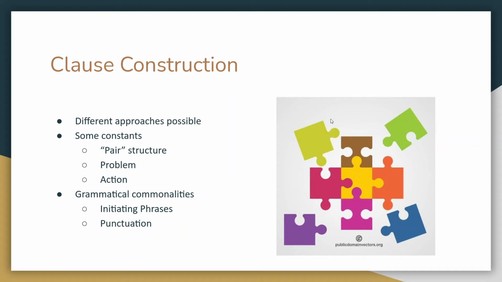Generally speaking, clauses are written in pairs, one referred to as a preambulatory clause and one referred to as an operative clause. Preambulatory clauses, or preambles, make up approximately the first half of the resolution. These clauses are used to draw attention to a problem, to recognize historical perspectives, or in some other way provide context to an issue of the international community. They tend to start with phrases like recalling, emphasizing, acknowledging, and other similar words. The preambulatory clause should not be where you describe the action you're going to take. Preambles give the setup for your action, which will appear in the operative clause.